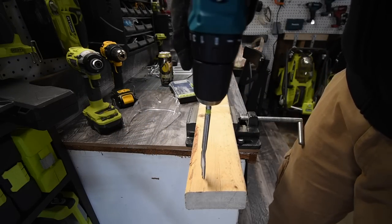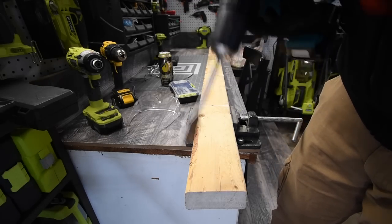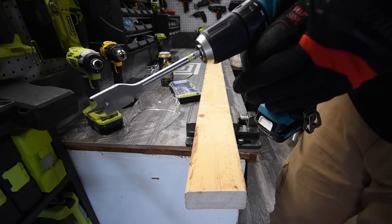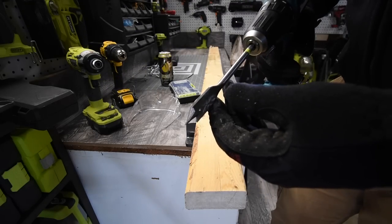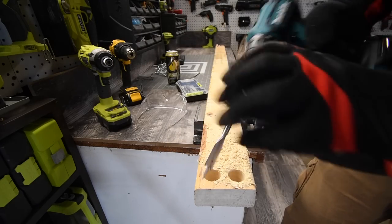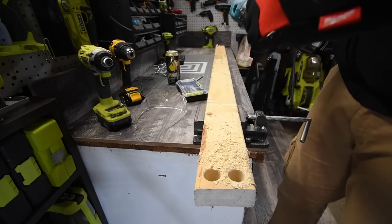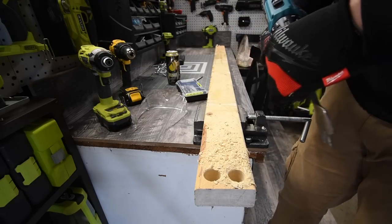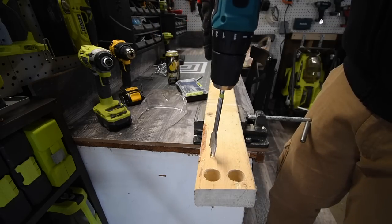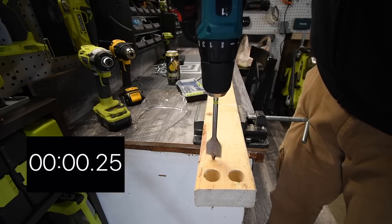All right, so ready? Ooh. I'm going to need a new spade bit. This one's bent. Now, don't judge this test because of the bent spade. That's unfair, actually, to judge that. I'll get a new one for that. All right, so we're going to do 1 1/8, speed one. Ready? Go.